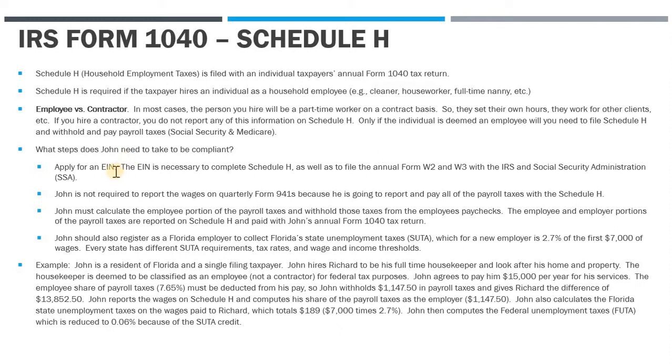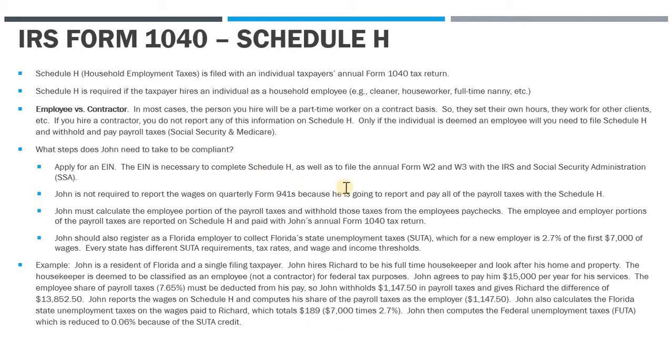Well, first thing he needs is an EIN. So EINs are generally applied for and assigned to legal entities. So if you form an LLC or a corp or a limited partnership, but you can also get an EIN if you don't have a legal entity and you're in John's position here, right? If you hire someone as an employee, you need the EIN and you can apply for one as such, right? So the EIN is going to be absolutely necessary for two reasons. One, you need to have it when you complete Schedule H, so that's a first.